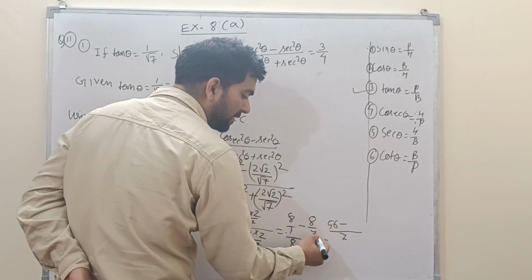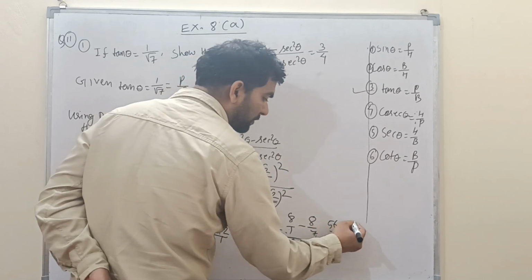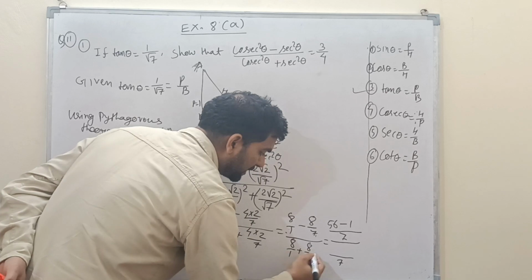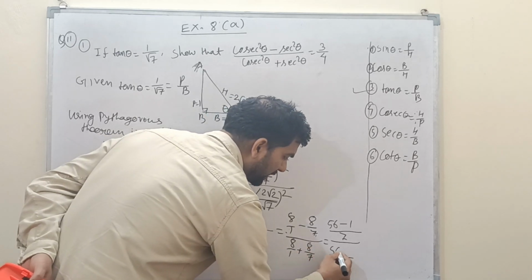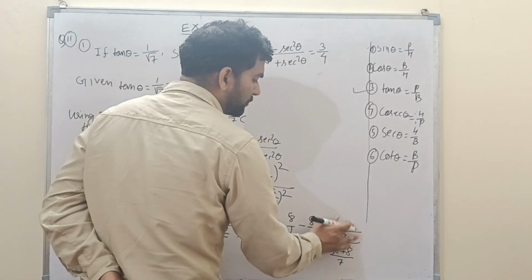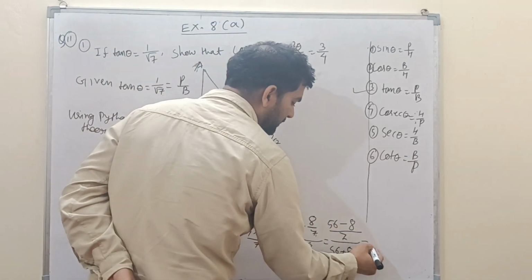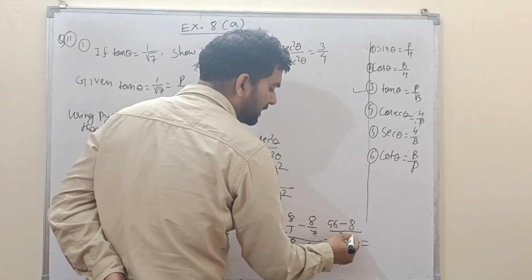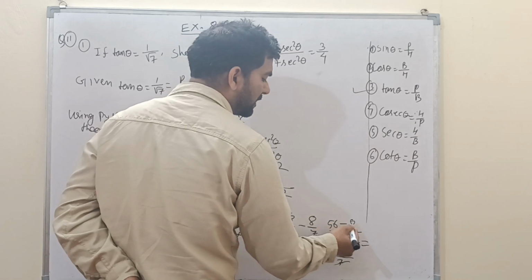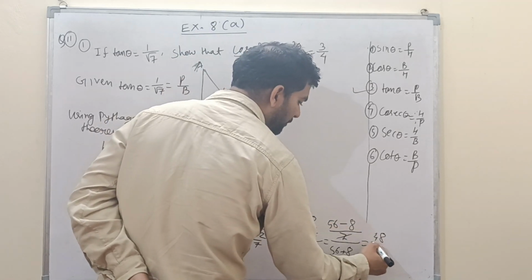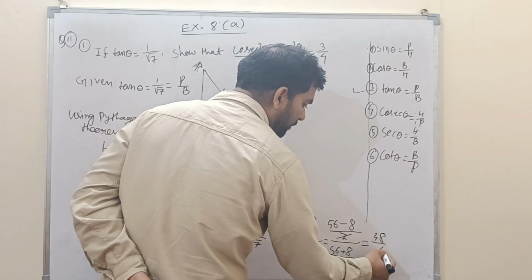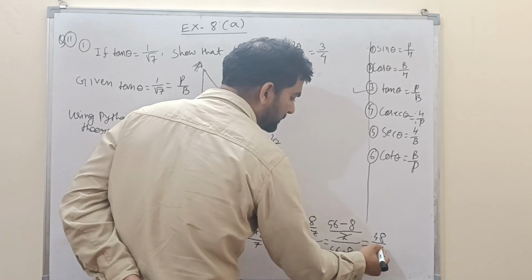Minus 7. How many times? 7 1s. So 8 by 1, and again the same thing here, it will be 7 by 7. 56 plus 7 1s are 7. So 8 will be 8, and here also it will be 8. Let us solve it. 57 and 7 directly I will cancel. So it will be 56 minus 8, 16 minus 8 will be 8, and here 48. Here 8 plus 56 is 64.